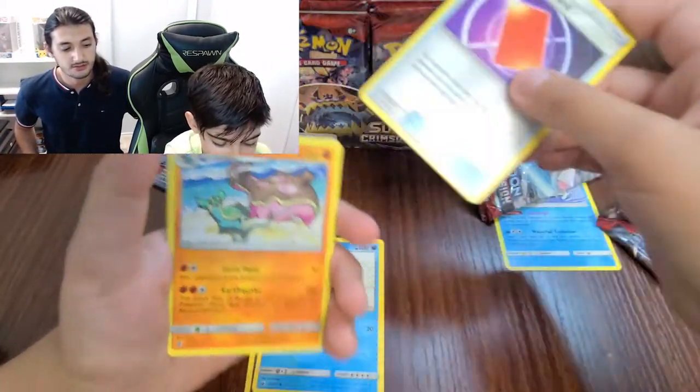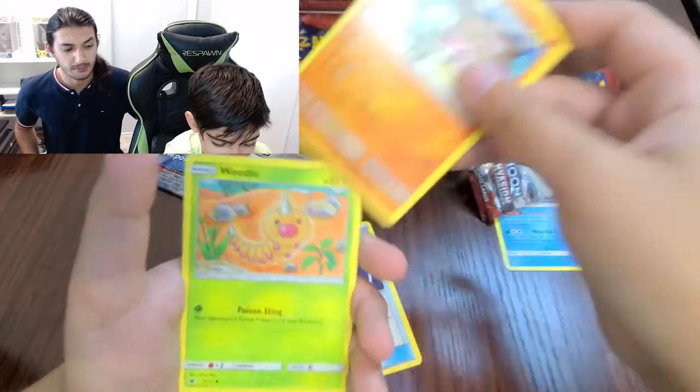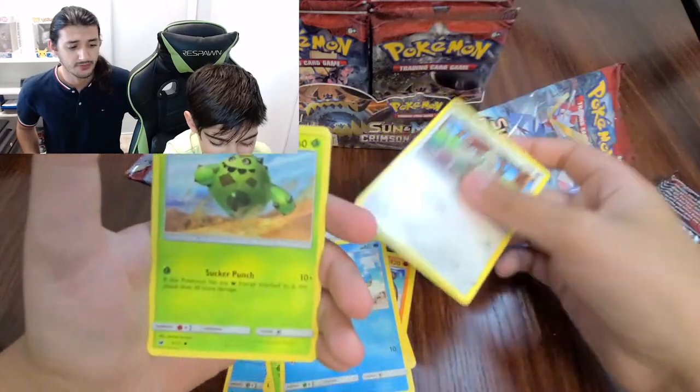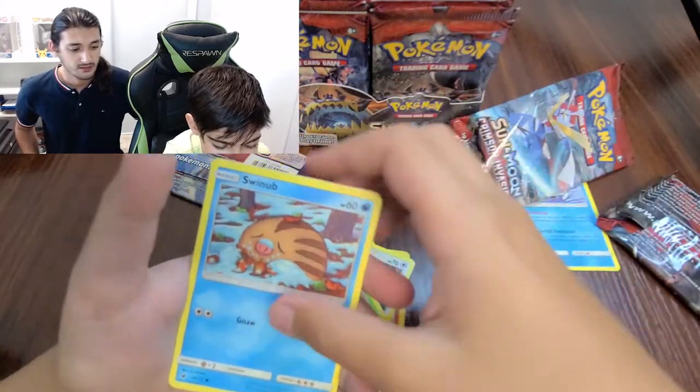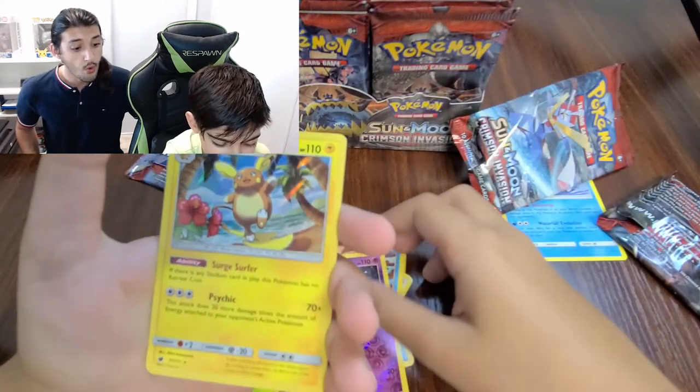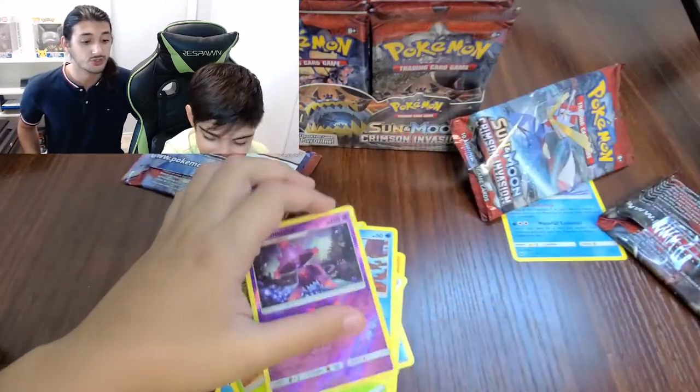Pillow Swine, Pikachu, Red Card. Choose something lame. Gastrodon, Weedle, Shellos, Bunnelby, Cacnea, Slinoff, Miss Magus. Oh, nice. An Alolan Raichu reverse.